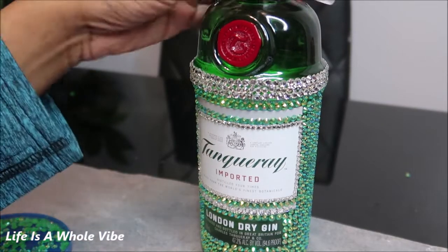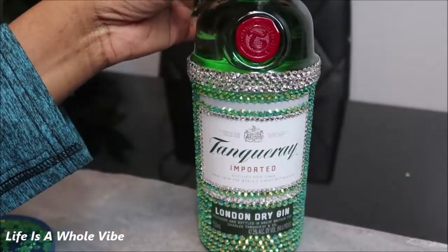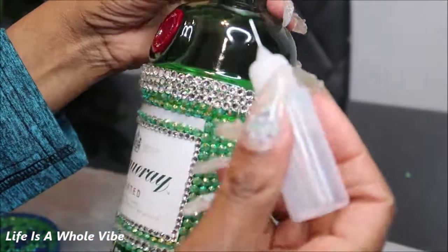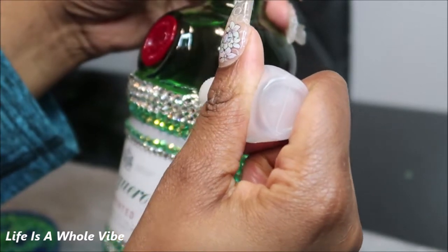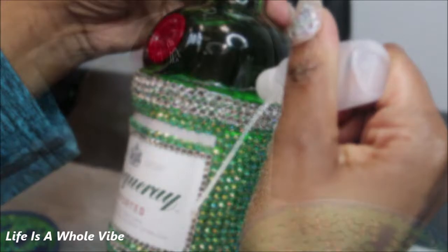But I love the way this is coming out. I think this just looks absolutely magnificent. So now what I'm going to do is go ahead and finish this area off. Going to add a little bit of my liquid fusion glue here. Add some glue here.